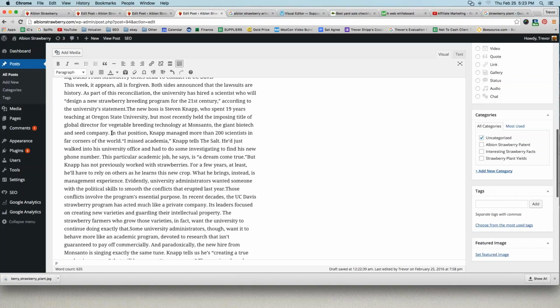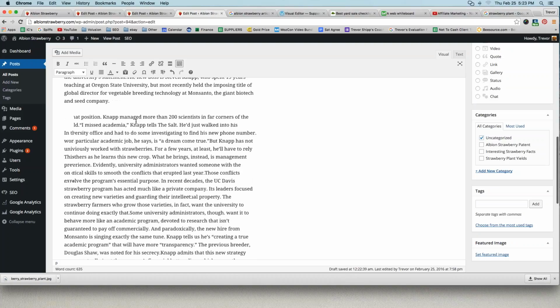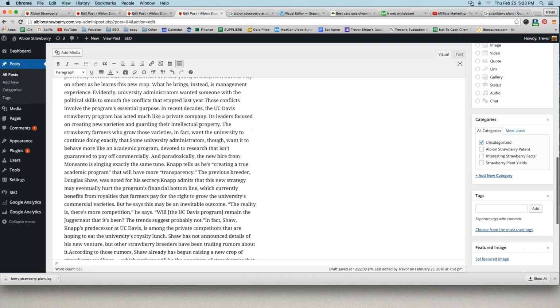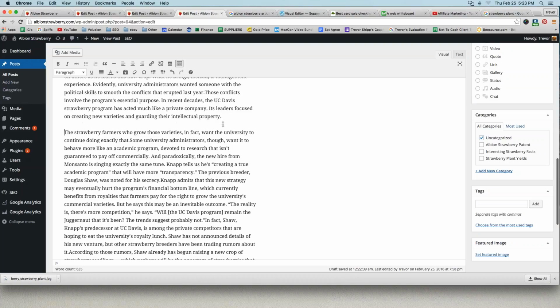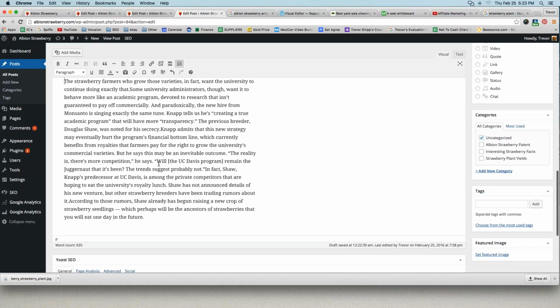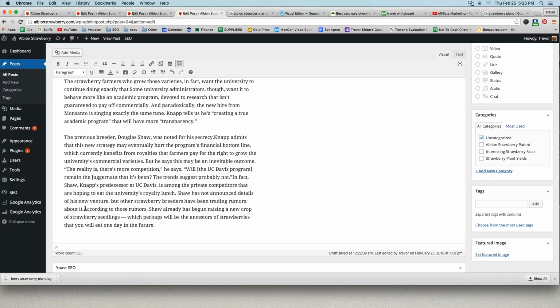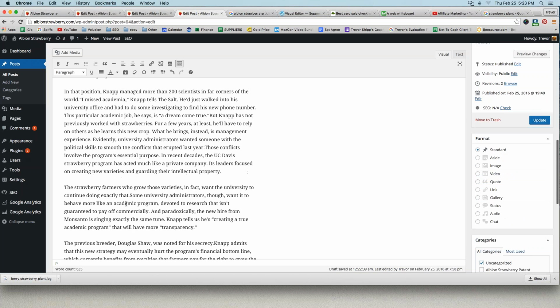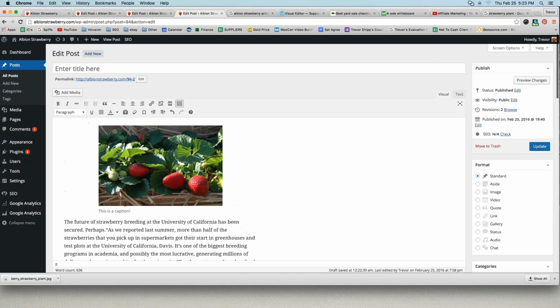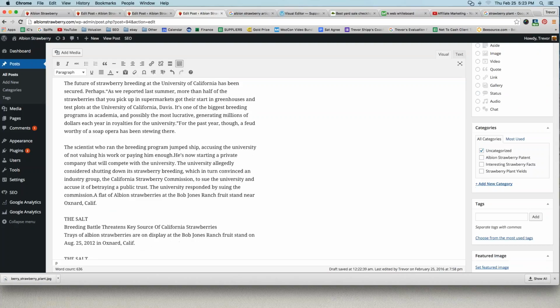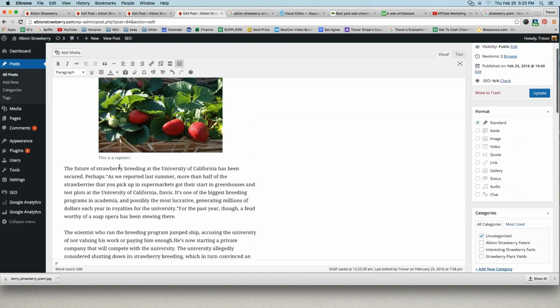Now, I'm not going to look through my content and see where the best places to break this up are, but I'm just going to break it up a little bit here and there so you guys get the idea. Okay, there we go. Even just that little change right there made our content significantly better. It's broken up, you've got paragraphs, and you've got a picture.